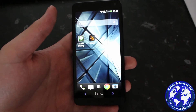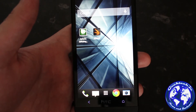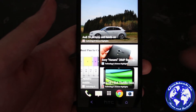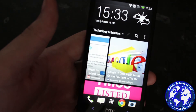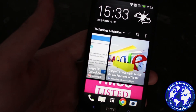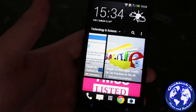The device runs HTC Sense 5.0, which is HTC's latest UI for Android, with both bug fixes and new features. The biggest new feature is BlinkFeed, which is essentially like Flipboard — it pulls all your news feeds and social networks together and it's built into your home screen. It works very nicely. The only downside is that you can't remove it, and you can't change the auto-update setting beyond choosing between Wi-Fi or mobile data. Regardless, it will update and it will stay there.